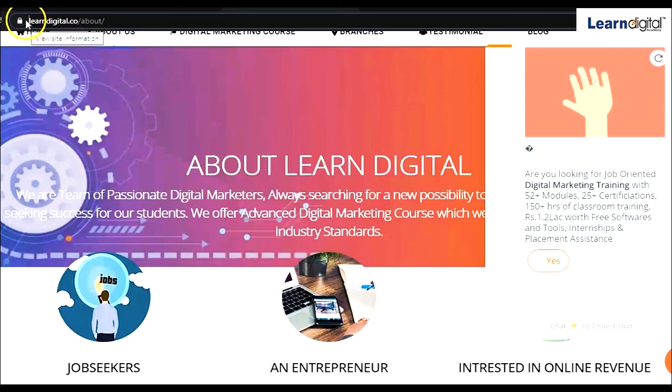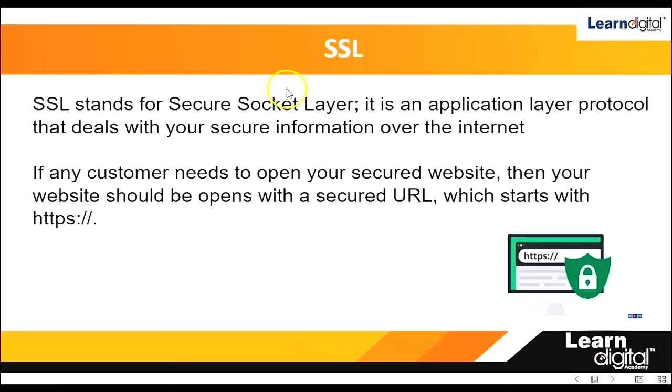Okay, here we can see this lock image, right? Lock symbol. That means this website is totally secure and safe, right? Taking this lock, purchasing this lock, that is called SSL. So for taking this protection, we need an SSL certificate, right? When you purchase this SSL certificate, that means Secure Socket Layer, your URL will come with the preferred protocol HTTPS. With this protocol, your website will be opening.